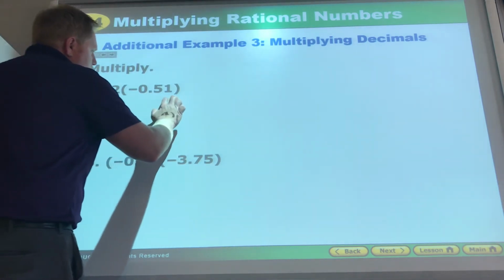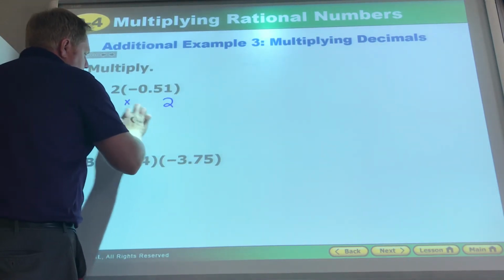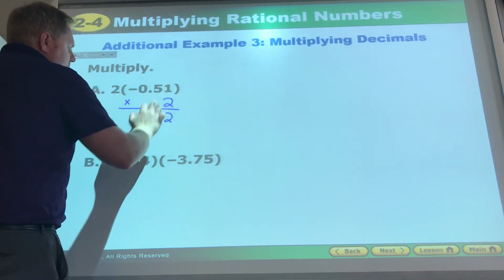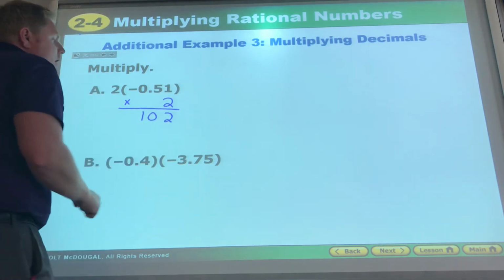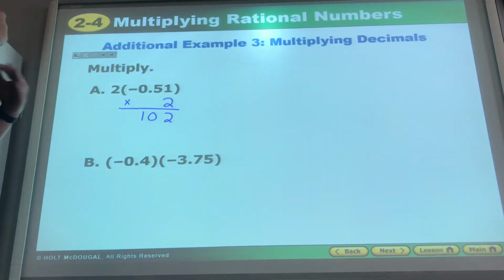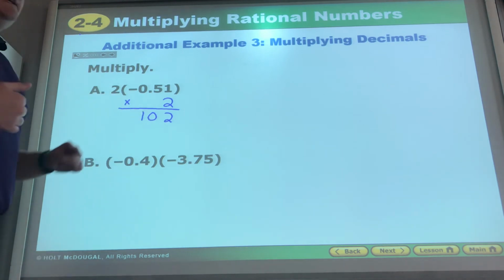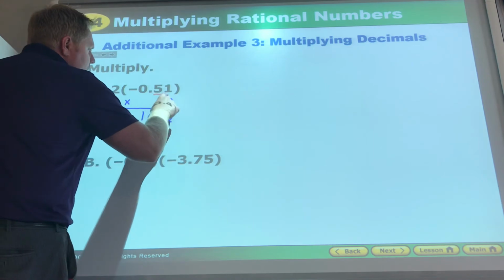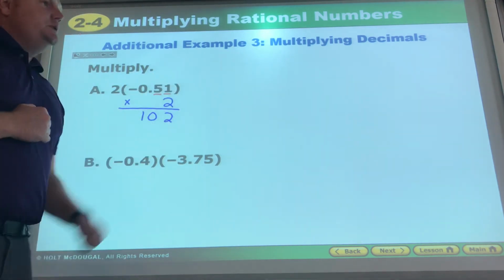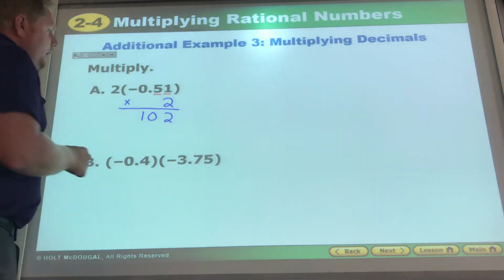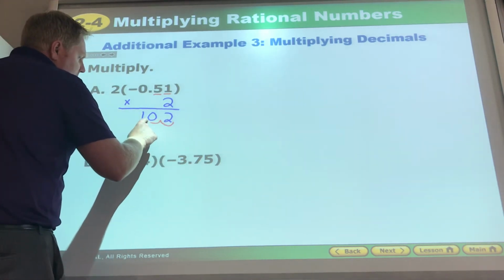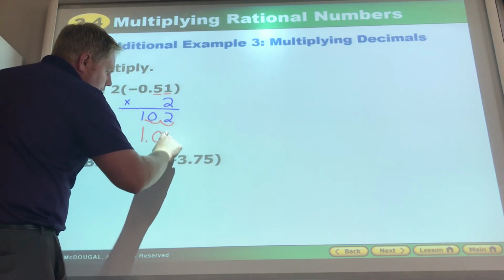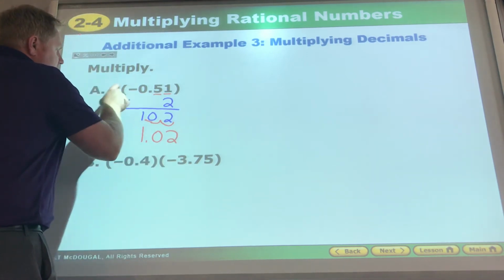So I'm going to take the 2 times 2, and I'm going to do my math here. 2 times 1 is 2. 2 times 5 is 10. Okay? I've done all the math that I need to. Now, this is not the correct answer. I need to count 1 spot, 2 spots, right of the decimal, up here in the problem. I need to move it 1 spot, 2 spots. My answer is 1.02. One's negative, one's positive.